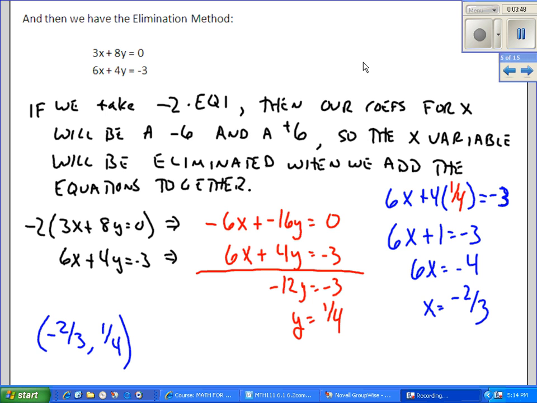And there's the elimination method, which is probably less intuitive, but probably more efficient in more situations. And what we're going to do is take negative 2 times equation 1. And that way, our coefficients for the x will be a negative 6 and a positive 6. And so they'll wipe each other out when we add the two equations together. So that's the way the elimination method works.